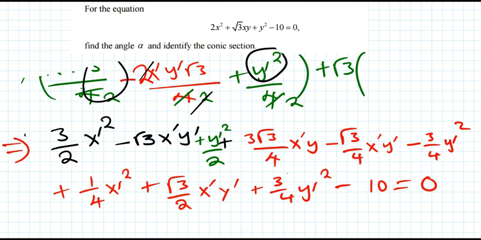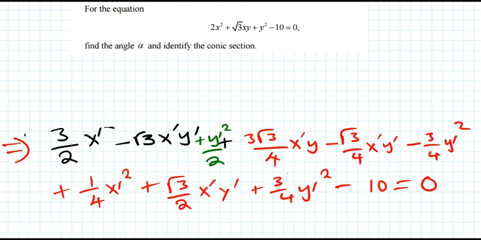So remember, there were just 3 steps that we've done. Don't forget about what we're looking at right now. This is just simplifying, trying to take it into a simpler form. Now at this point the question is, are you able to identify the like terms? First of all, observe the ones that have x prime squared, there's this one. Whichever one has x prime squared, it's this one. So you're now going to add 3 over 2 plus 1 over 4.